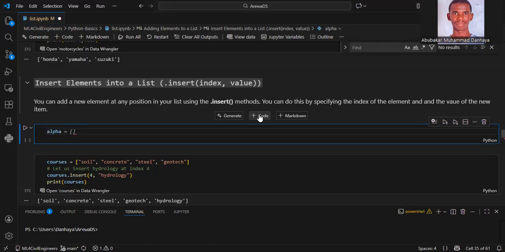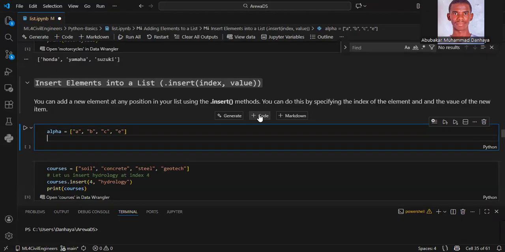Let's say it contains A, B, but I have E here. Instead of adding, maybe I want to add D here, but I don't want D to appear at the end.